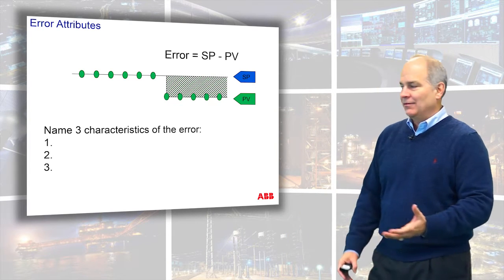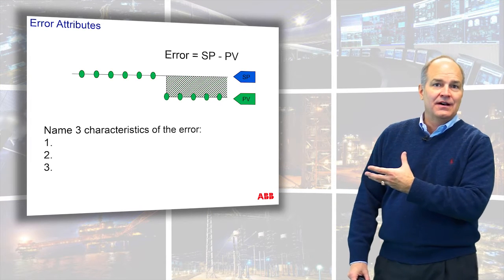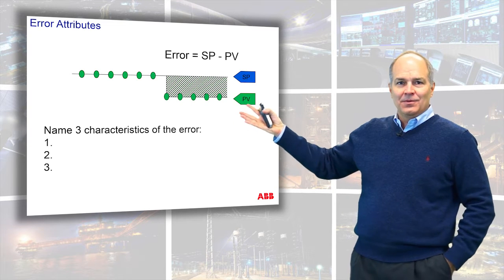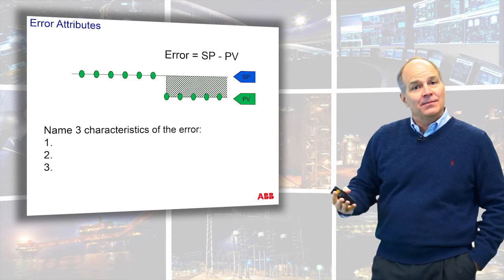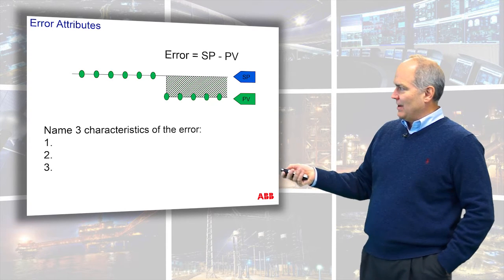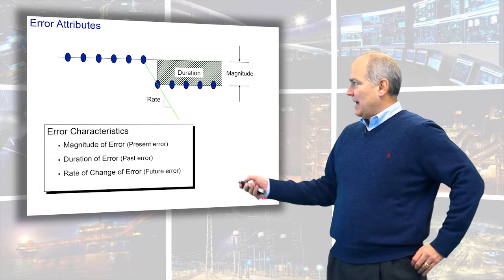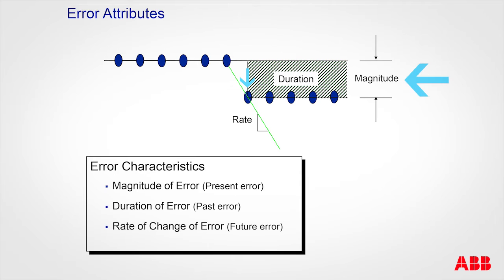Now if we were in a classroom setting, I would say: tell me, what are three things that you could see or define in this trend? Something happened — and I mean don't say the pump number five upstream shut down — it's just two lines on a sheet of paper. What are the characteristics or attributes that you might come up with? There's really three things. If you look at it, there is a magnitude of change — something happened and there's a magnitude, a difference, an error. Then we notice the error didn't go away — there's a duration, an area under the curve. And then the last one most people have a hard time seeing is the rate of change — it's really the slope, how much did this slope change based upon the difference between two points?